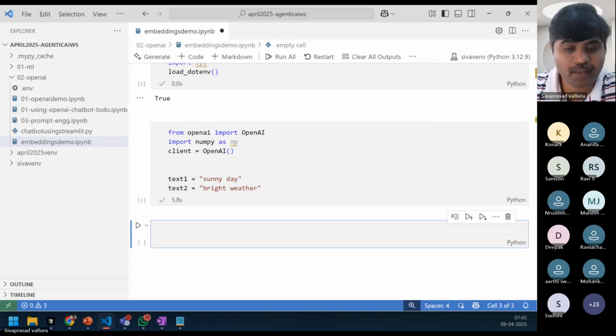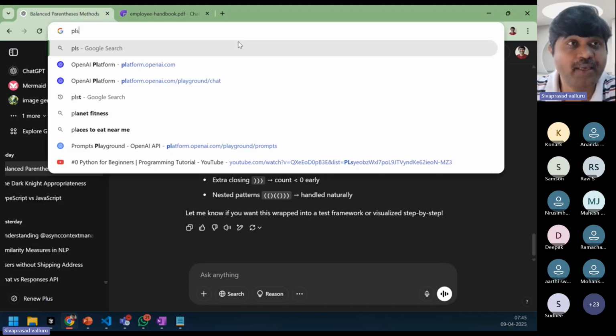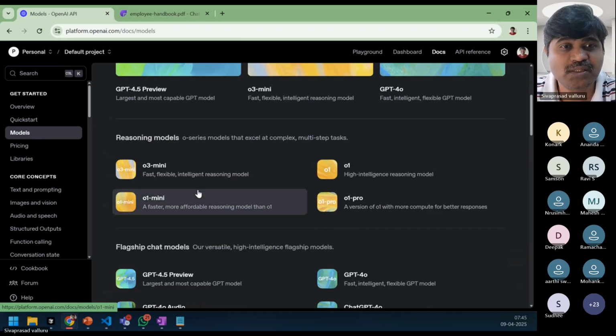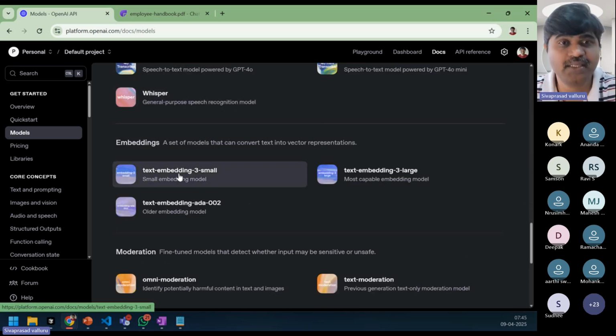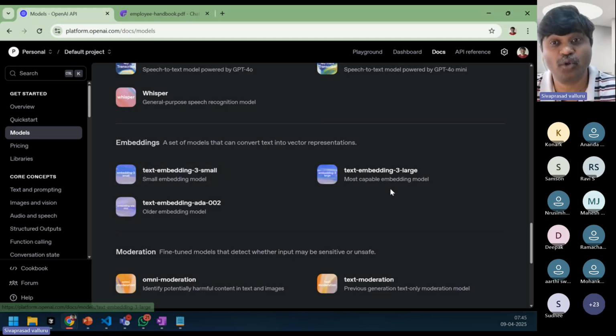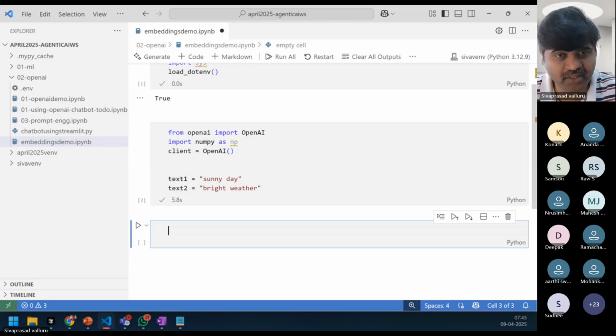Fine. How to generate the embeddings? Very simple. Actually, I said that there is a model called text-embedding-ada in OpenAI. I will just go to the playground, openai.com, docs, models. Here, if you see, there will be embedding models. Yes, these are the embedding models from OpenAI. I want to use this text-embedding-3-small. How to do it?